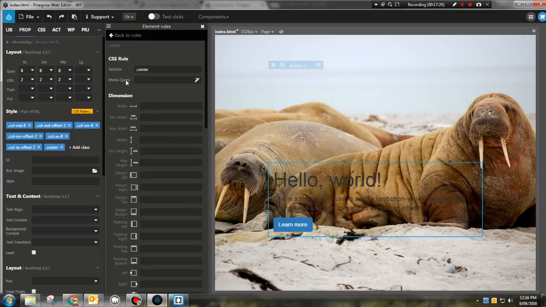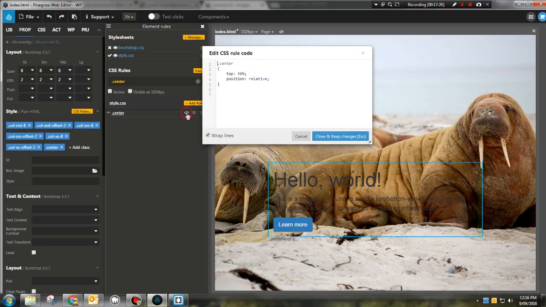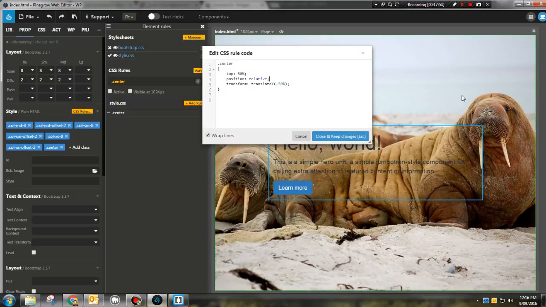So what I want to do now is go back to these rules, and when you hover over here you get this code where it gives you a preview. If you click on that, it allows you to edit. And what we want to do is use this transform, and we want to go translate, and we want to translate the y-axis. Think of it like a grid. We've got a y and an x, so y being the vertical, and we do a minus 50%. And you'll see that just shifted up now. So now instead of the top element being aligned centrally, it's the center of that div.